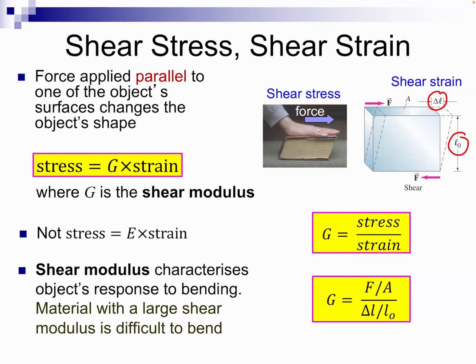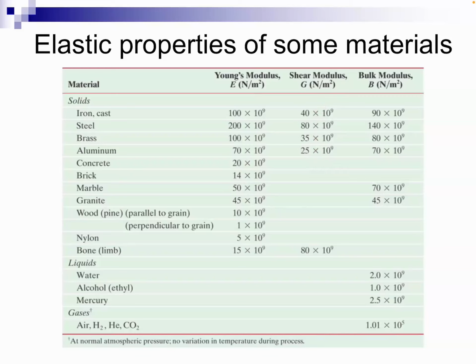All right, so the modulus of a material depends on the kind of stress that you apply. And so again, here we have the table for different materials. You have Young's modulus or elastic modulus that tells you how resistant your object is to elongation or tensile and compressive stresses, a shear modulus telling you the resistance of the object to bending, change in shape, and bulk modulus telling you the resistance to changes in volume.